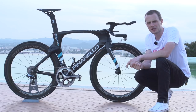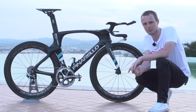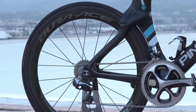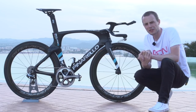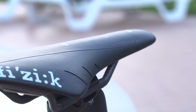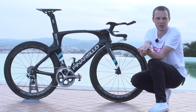This is Geraint Thomas's Pinarello Labs Bolide TT time trial bike. Let's start at the top for the build of this one, where he is running a Fizik Arione R1 saddle. Interestingly, that is a different saddle from the one that he runs on his road bike.